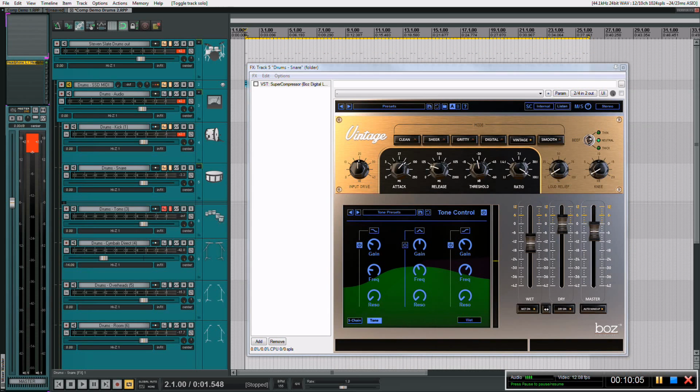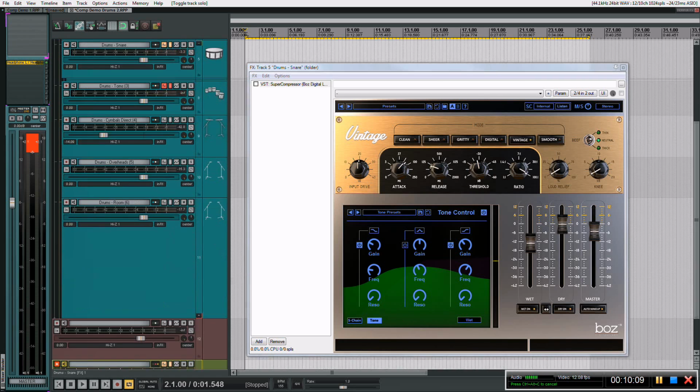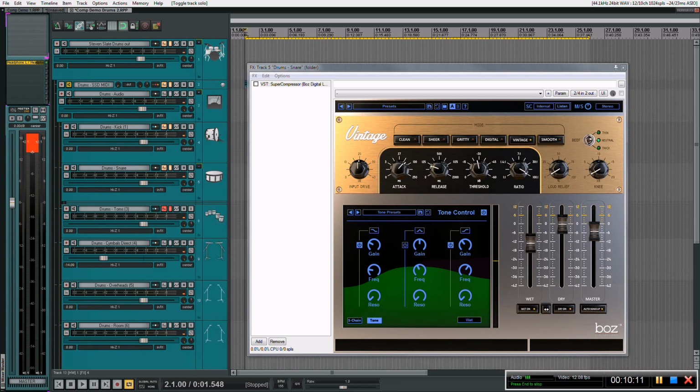Now, with the snare, we're looking for something a little bit different. What I want is the snare to cut through. So let's pull this up. Soloing the snare. Okay, so what I want to add to the attack of the snare, but I don't want it to be harsh.